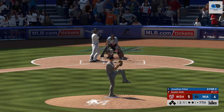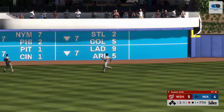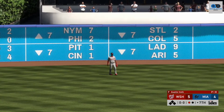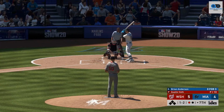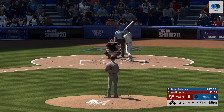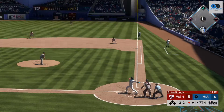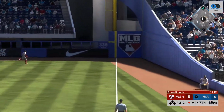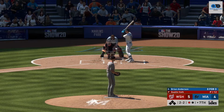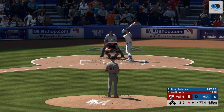To the plate now, Jonathan Villar. Line hard to center field. Robles is there, and he has it for the first out. The batter, the third baseman. Stepping in now, Brian Anderson. To 2 balls and 2 strikes now. Bases are empty, 1 man out. Hit in the air down the right field line. Eaton on the move, but this will land untouched. Here's one that misses inside, and the count's run full now, 3-2.